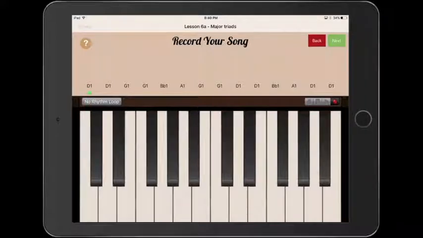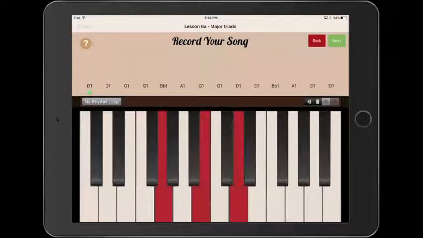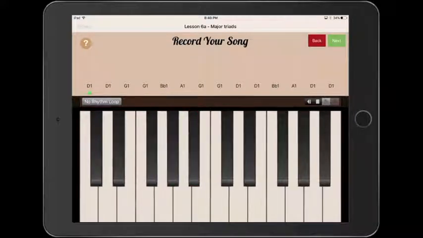When I'm using this with students, for the first, I don't know, 2 to 4 times, it's best if they just press the record button here, and now they just need to execute these chords in this order. And let's say they accidentally forget where D is, and you can see the computer won't accept that answer. You have to press the D chord.